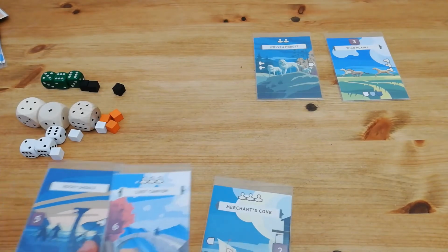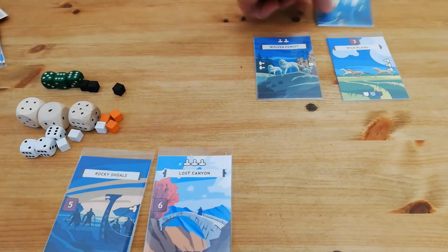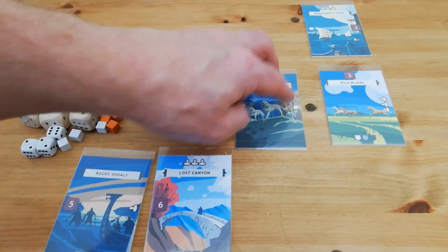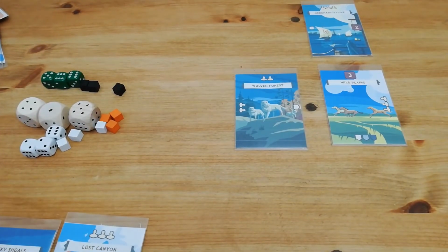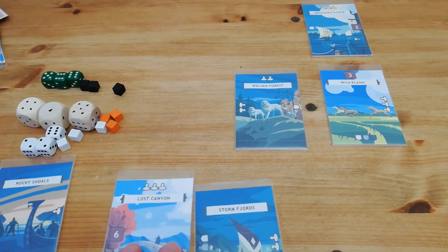That might be quite useful actually, because we could place this here, allow a space for a 3, and then still allowing us to place 3 objects down the bottom. Okay, next card. Stormfjords.